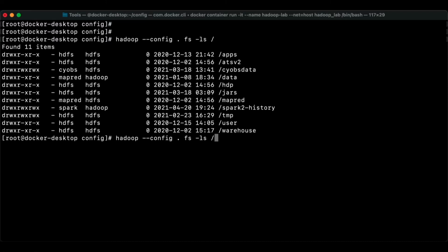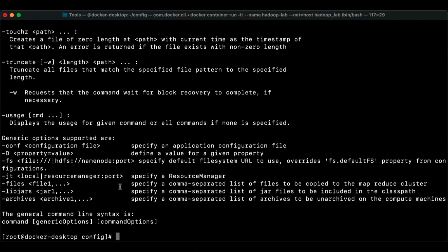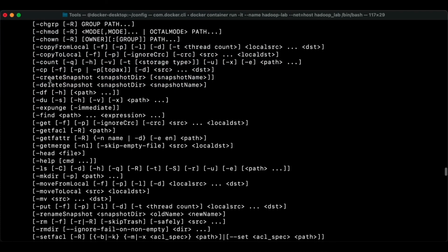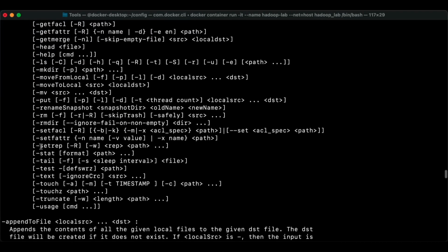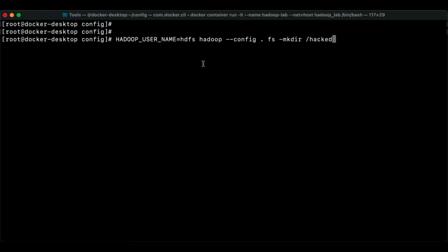So with that we can execute Hadoop commands to browse the Hadoop file system. And if we execute the help command, we can see that there are a lot of commands we can execute, like copy files or remove files, most common commands that we can find in a Unix system.